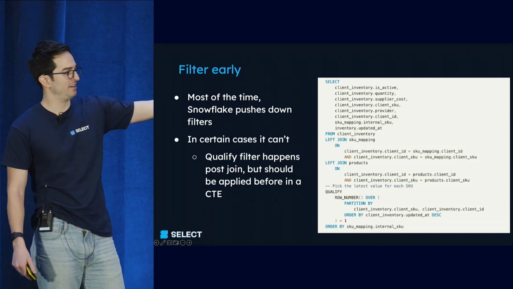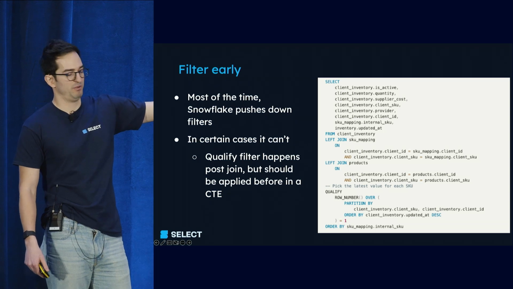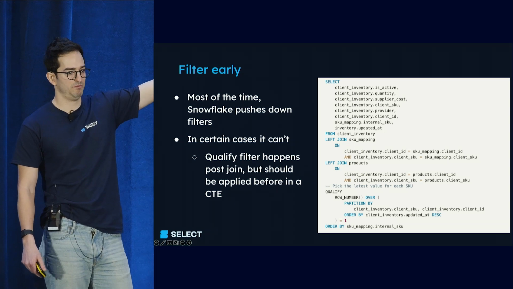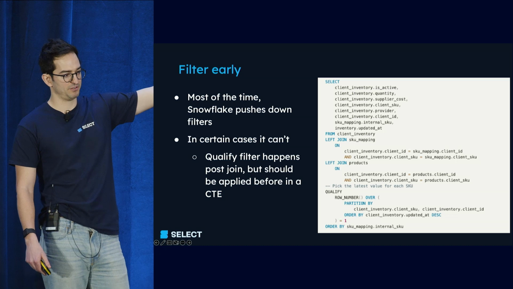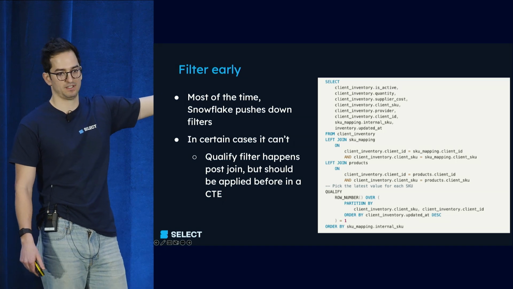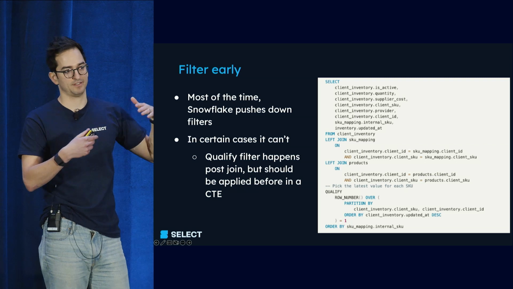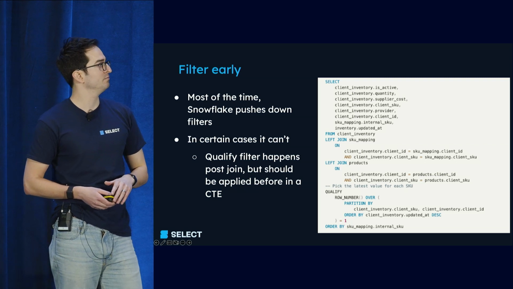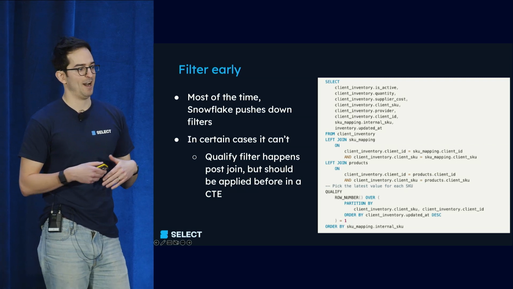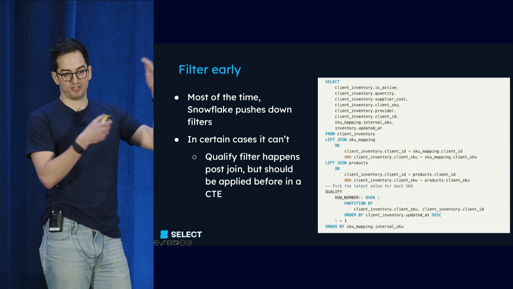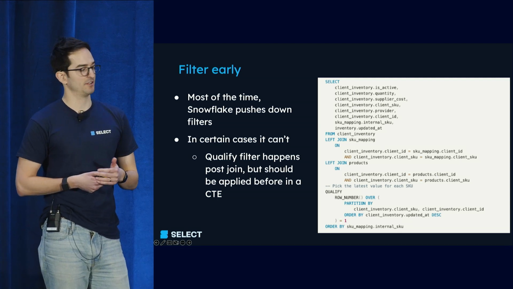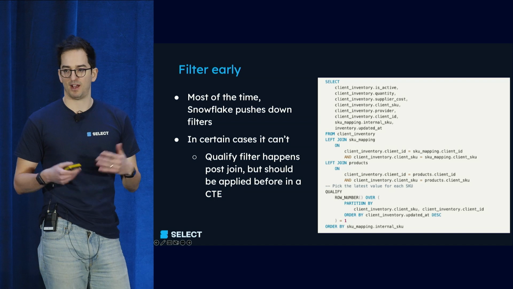So the most effective way to write this query would actually be to push that up into a CTE before the joins, where you filter out all those rows on that table using that same qualify statement. And then when the joins happen, they're working on much less data, which will make your query faster. So whenever possible, help Snowflake out. Make your filters as early as possible so you can avoid processing as much data.